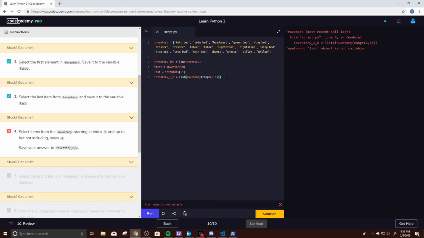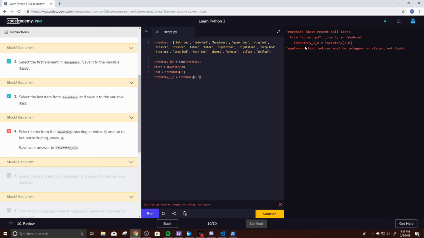Run this. Oh man. Okay, let's blank this out because I completely flubbed this. Select items from the inventory, starting index 2 and going up to index 6.